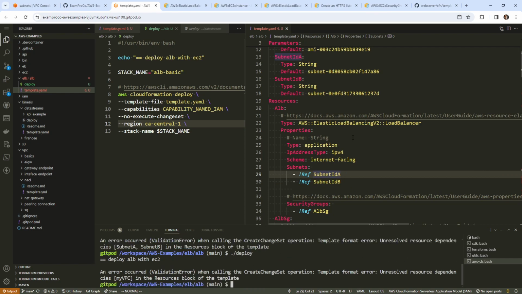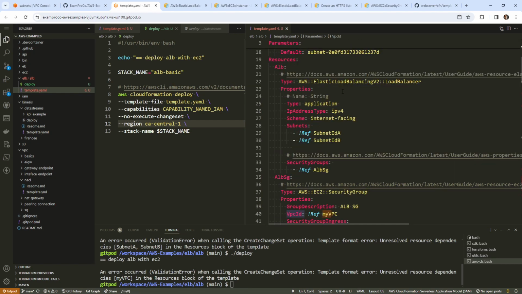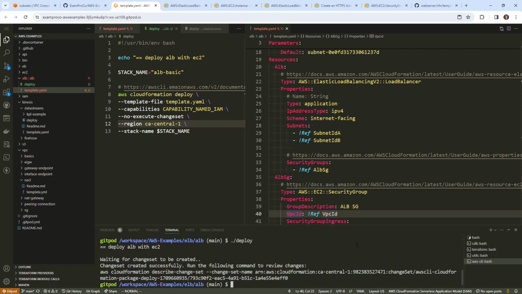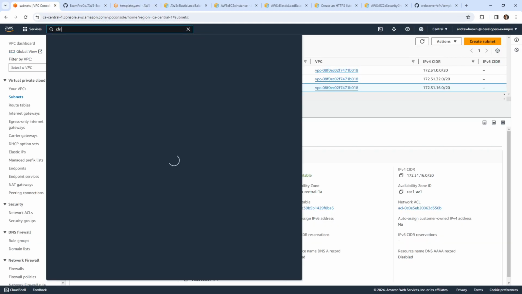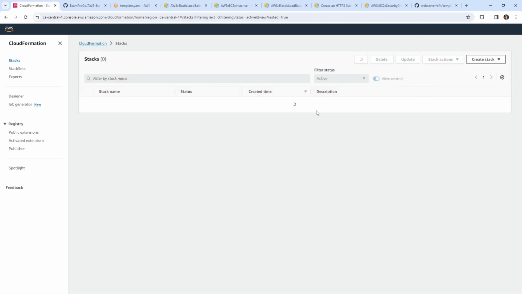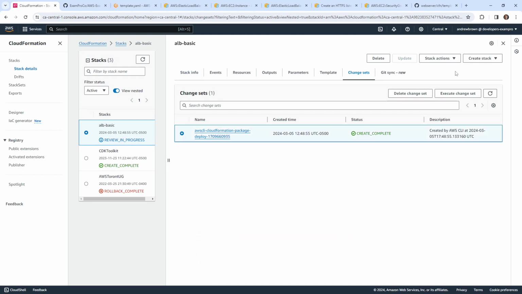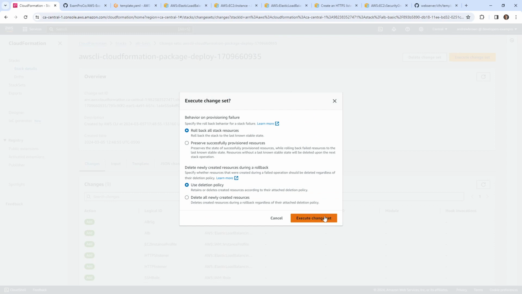Unresolved dependency, my VPC. We don't have anything called my VPC, so I'm going to go ahead and look for that here. This would be VPC ID. And we'll try this again. It's working. Looks like it's created it. We'll go back over to here. We'll make our way over to CloudFormation. And we'll go to change settings. And we'll go ahead and click into here, see what it's creating. A bunch of stuff. We'll execute this change set.